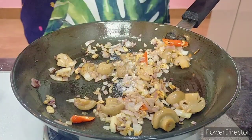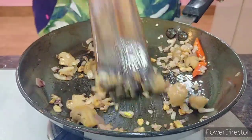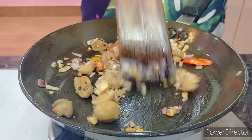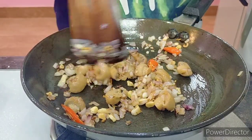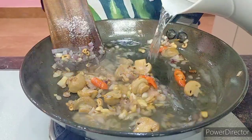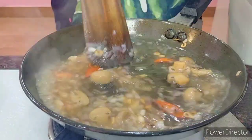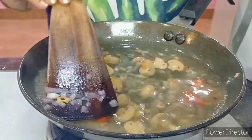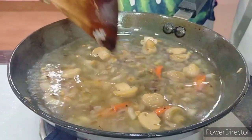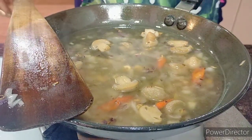Just keeping in mind I'm going to use a lot of sauces, and the sauce will automatically have the salt content very high in most of the sauces. So just put a little bit of salt there, and we are cooking up a Chinese dish in our kitchen today. So just some water there, little more of water there, so that the onions can cook up and give their own flavor to the other ingredients there.